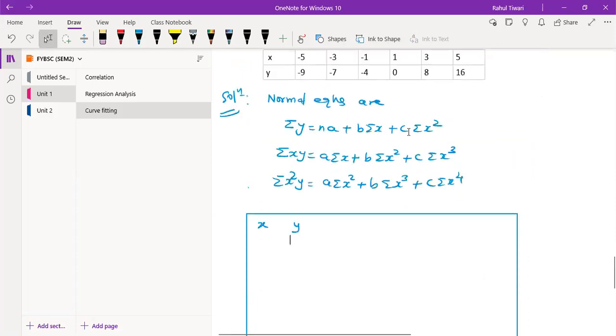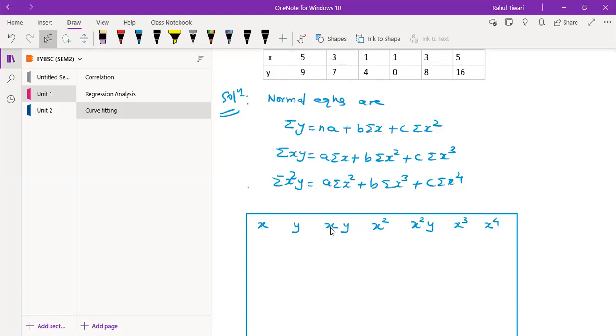See, they are all interrelated. If you have x, you can calculate xy also. When you have these two, you can calculate x square y. Now you can calculate x square, and then multiply this with y, so you'll get x square y. Then calculate x raised to 3, and then x raised to 4. Whichever way you do it, x, x square, x cube, x raised to 4, and then you can find x into y, x square into y.